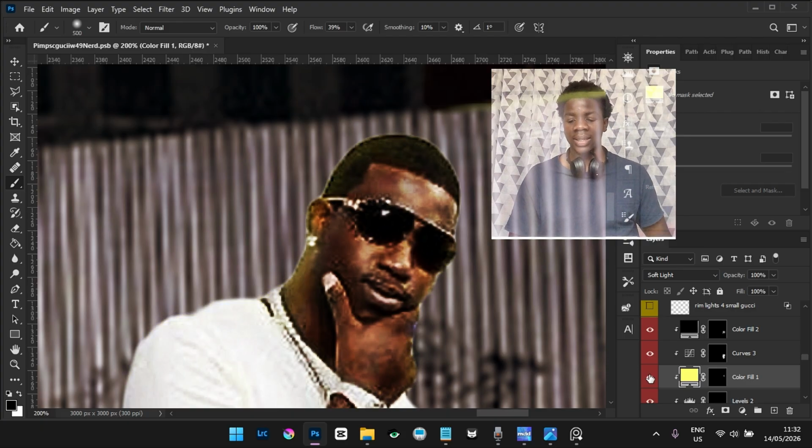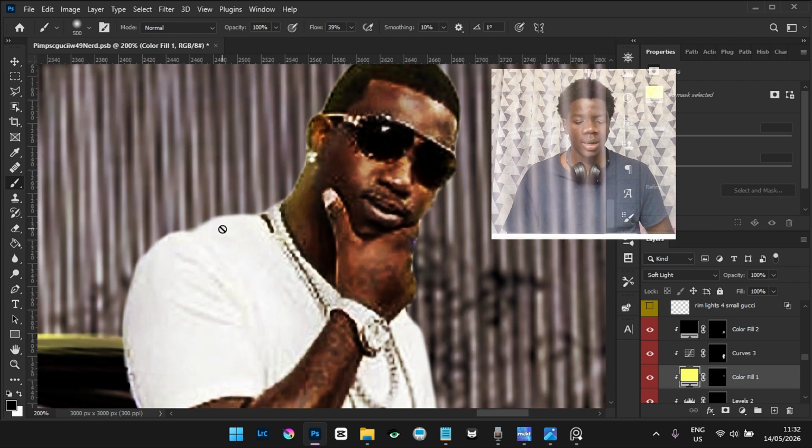What I'll tell you about this kind of light is it's just a solid color, masked, inverted, and then I started brushing over it. For the skin, if his shirt wasn't white, let's say it was dark, you'd see the light on his body way clearer. But for his skin, you can see it clearly because his skin is black. For his skin, the blending mode is soft light.